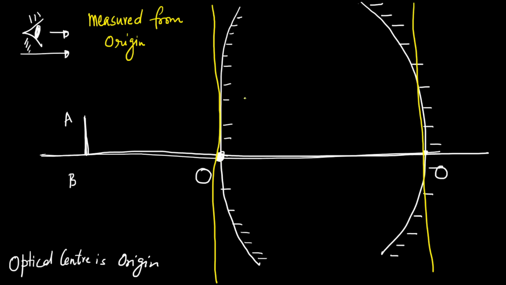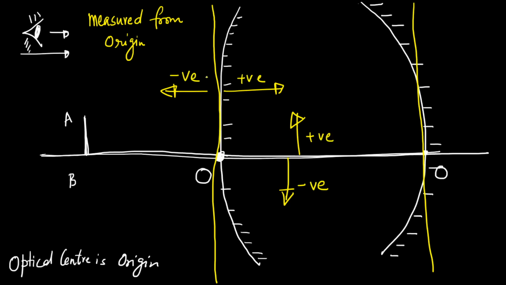There are a couple of other obvious things now. If you measure in this way, it's positive. If you measure in this way, it's negative. And if you measure in this way, it's positive; if you measure in this way, it's negative. So it's a very easy convention to remember. And we're almost done, I think. It's time to practice what we've just learned.